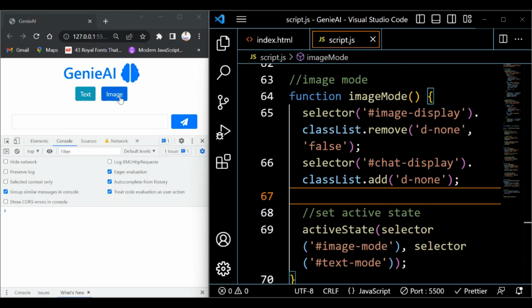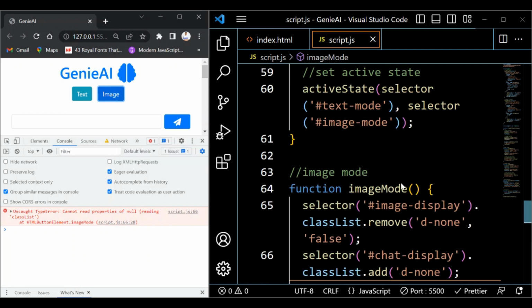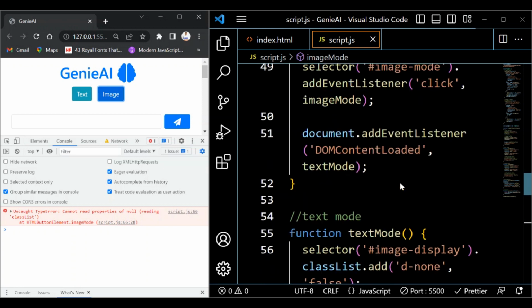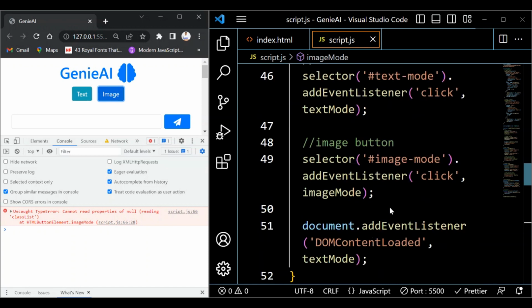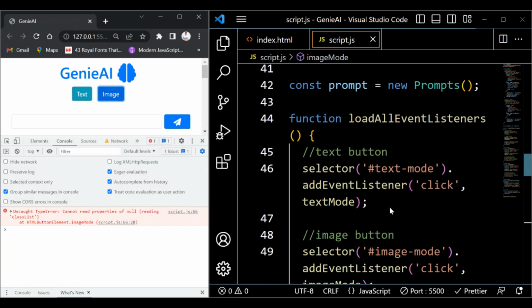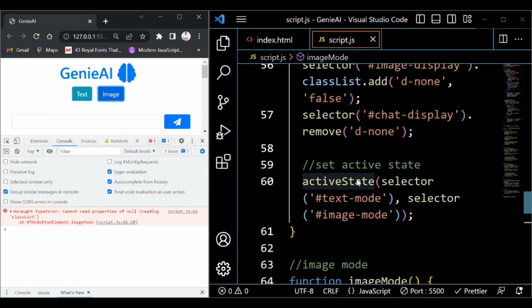So if I click image, why are we still getting that? Cannot read class of. Did we do anything wrong? We're selecting chat display. Let's check here. Oh, we have text mode, image mode.